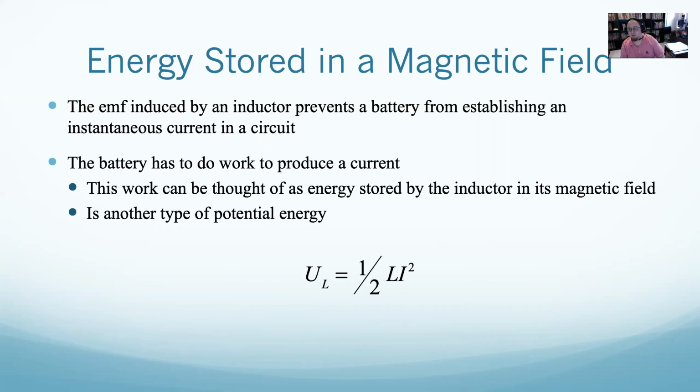And in this chapter, just like before, when we talked about the internal energy of a capacitor, where we said the internal energy of a capacitor was U sub C, we can talk about the internal energy of an inductor. And the internal energy of an inductor is 1/2 L i squared.